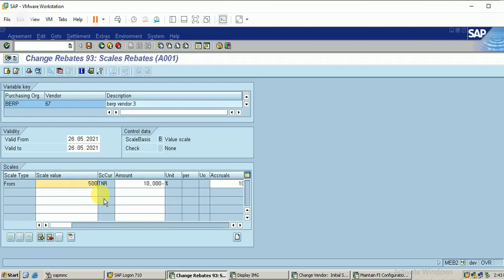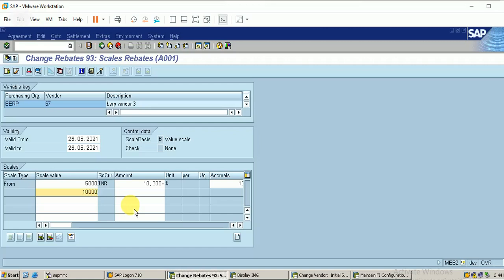So I can maintain the scale value, for example, 5,000. It means if the purchase order value has reached 5,000, then the 10% rebate will be provided by the vendor.